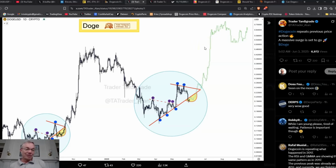Come September, October, when the real news starts to hit, Dogecoin ETFs, House of Doge partnerships are all coming out. Is Elon going to do something with Doge? Tesla, SpaceX, whatever. All of that is in the cards, but I don't think we're going to see this huge run coming quite so soon this summer. The idea now is to at least get back up above these 24, 25 cent levels here, and let's make some new fractals, right? Some new ones.